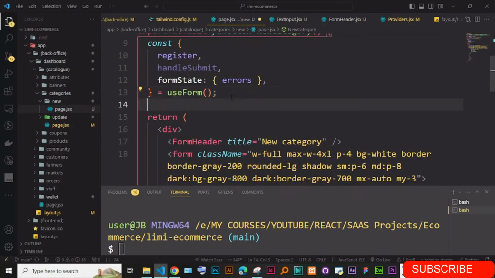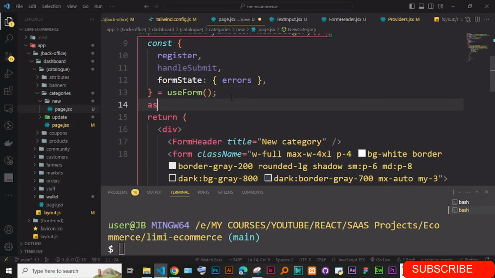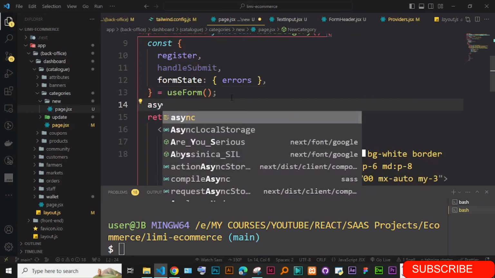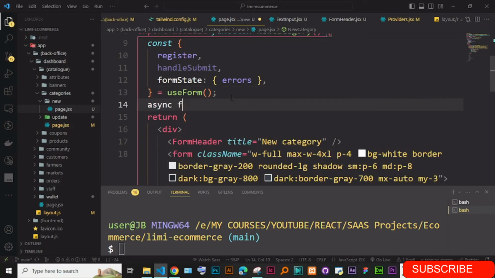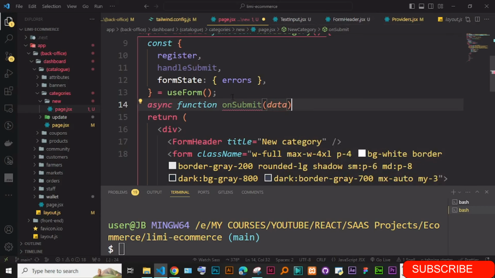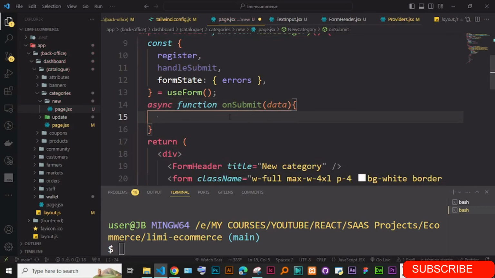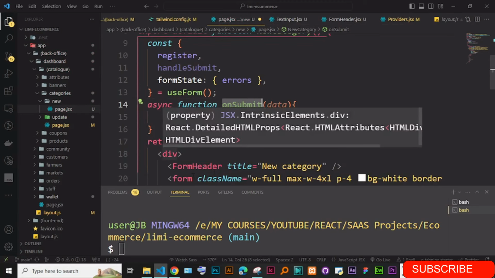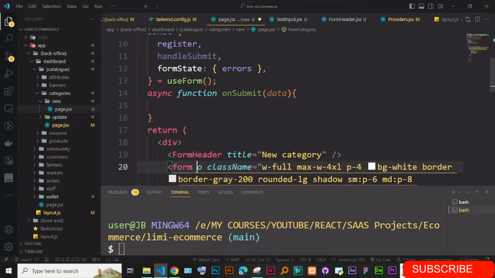So it is good we set up the async function onSubmit, and then on submit we just pass in the data, and then we can just have this like this. And this onSubmit function, in the form here we have onSubmit.